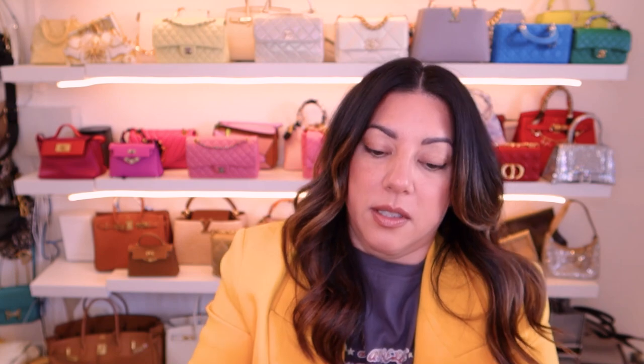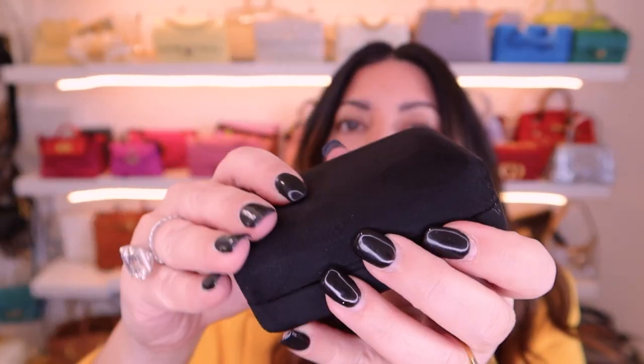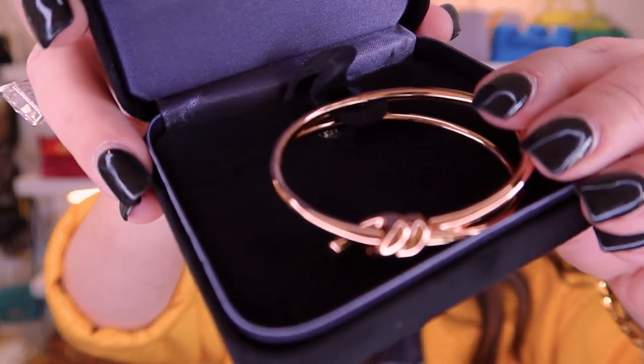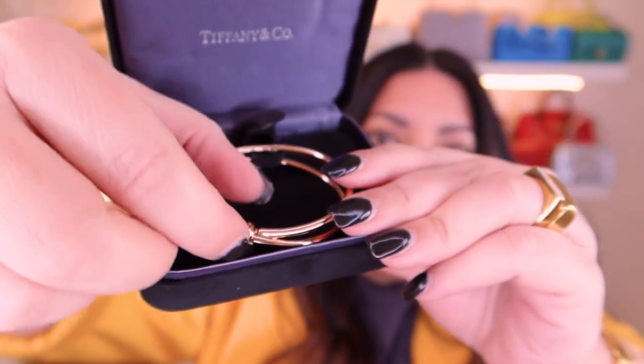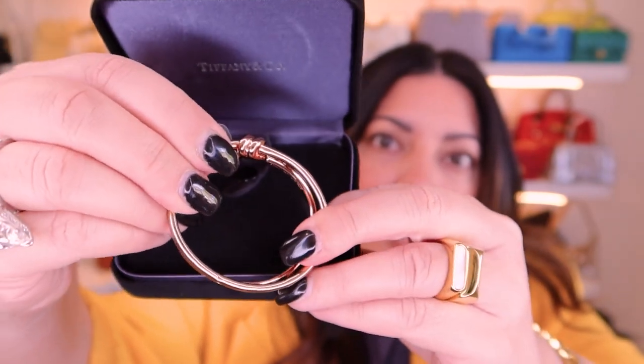It comes in a little felt box — this is beautiful, very very luxurious. There's something on it that always picks up stuff, the suede — a beautiful suede. And then when you open it, it is the gorgeous little knot bracelet in rose gold. I'm going to zoom in on the box because I think you'll be able to see it better. It actually has a little latch so you just press this to open and close it.